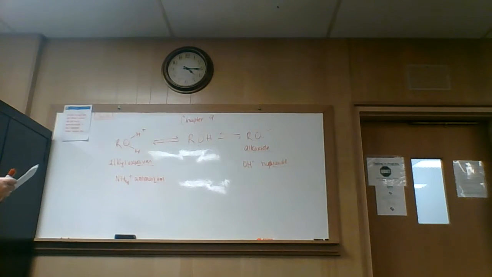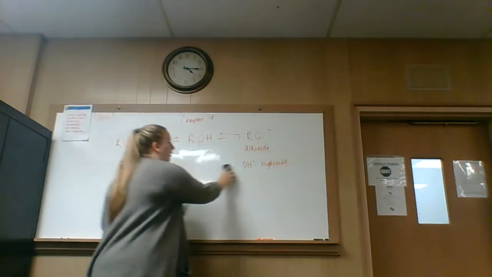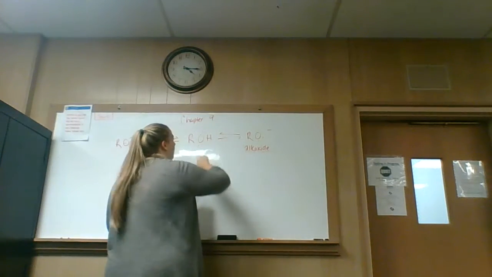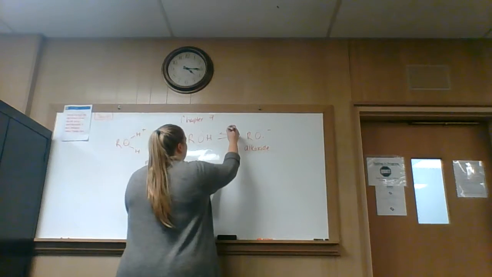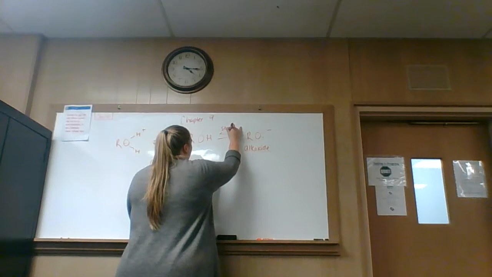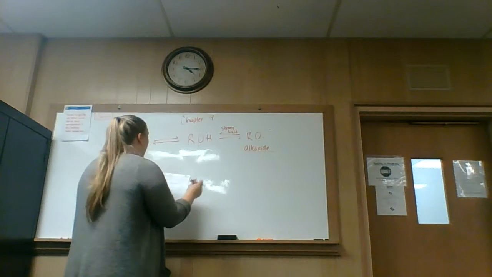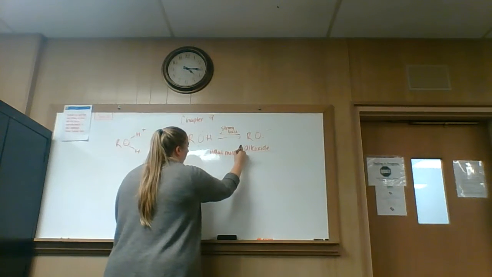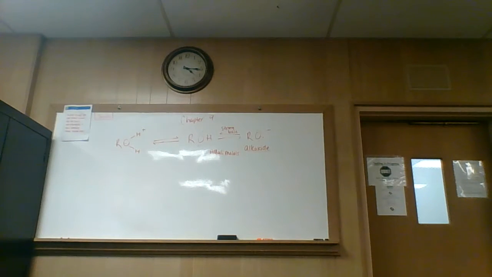Got it. Okay, so this is really the piece from chapter 8 that you need to carry into chapter 9. There are some reactions that have to do with how you can make this. You can react it with a strong base, which is the way they talk about in chapter 8, but you can also react it with alkali metals. In other words, you can deprotonate an alcohol using a strong base or an alkali metal.